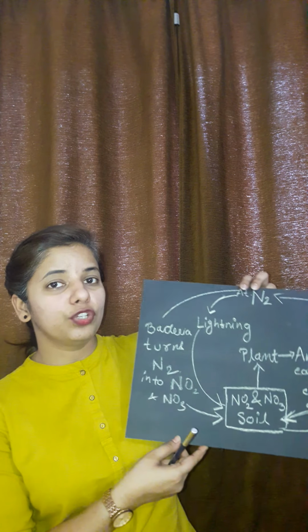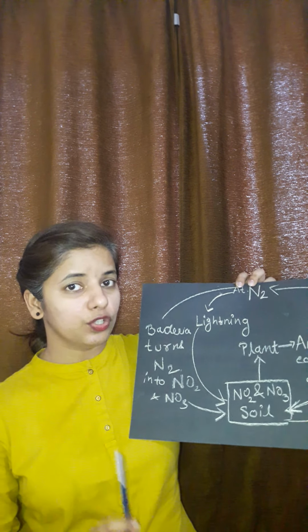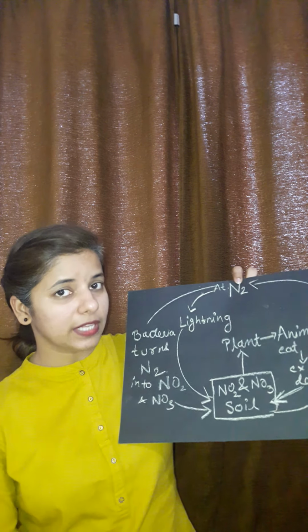Students, today we will learn about the nitrogen cycle, because in the nitrogen cycle also some of the bacteria are helping us. We all know that nitrogen is present in the highest percentage in the atmosphere, and this is a very useful gas for us. But we are not capable enough to use this nitrogen gas directly from the atmosphere and convert it into useful products. That's why we are taking the help of some microorganisms which make this process possible for us. So students, this is the nitrogen cycle.